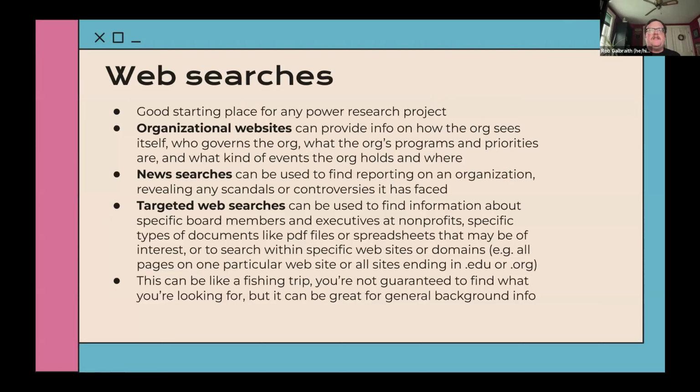It's still a good practice to start a power research project with these kinds of web searches. It can provide a good foundation for some of the more in-depth research using tools like Nonprofit Explorer and campaign finance databases. With web searches, we can get a good foundation in some of the more general information about a nonprofit, like who are the publicly facing people who represent the organization. How does the organization see itself? What is the face that they try to provide to the public? So first I'm going to start talking about using organizational websites, and the different types of things we can find there. If we can go to the next slide, please.